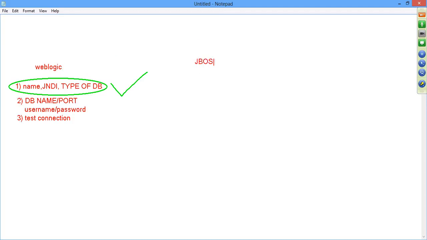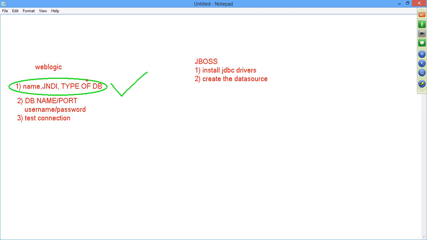So with JBoss, the first thing you do is to install JDBC drivers. That's what you do first. Once you've installed it, now you create the data source.